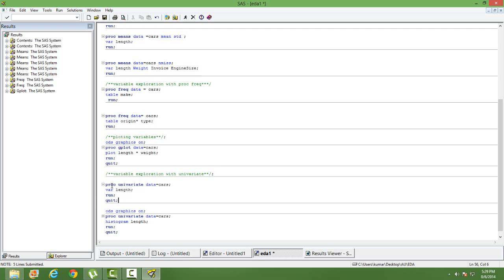The syntax is like this: proc univariate data, you give your data set name, and then which variable you want to explore in the var statement, and then run and quit. Make sure you put quit in both gplot as well as univariate, otherwise it will keep on running forever.